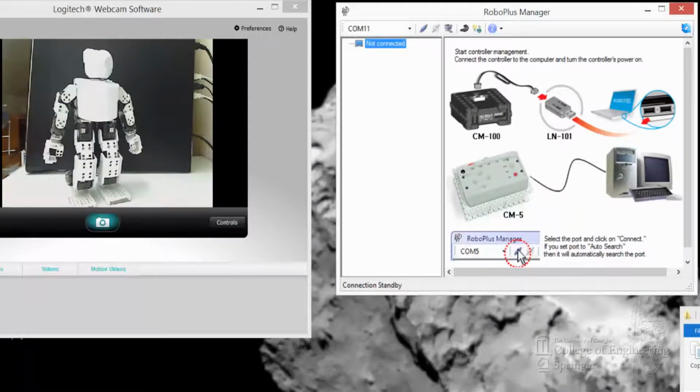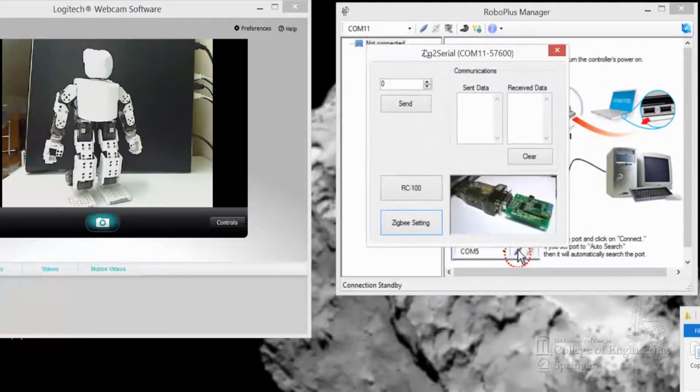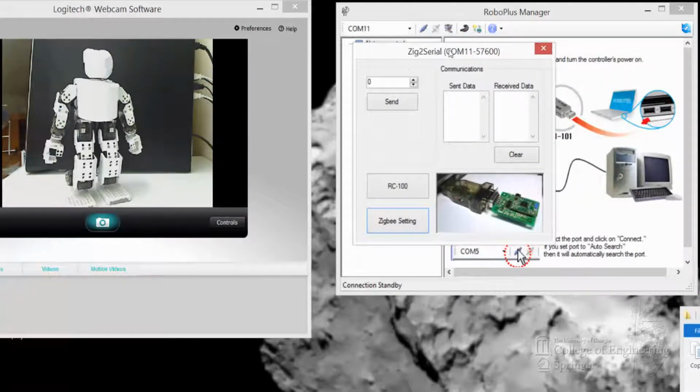So go back to the manager. You can see it goes through COM 11. And then you remember you can send various messages here. So what I do is I'm going to enter 42, because that's the page number for the Gangnam Dance. It's not cooperating today. It sent it out, but it's not receiving. Let's try it again.